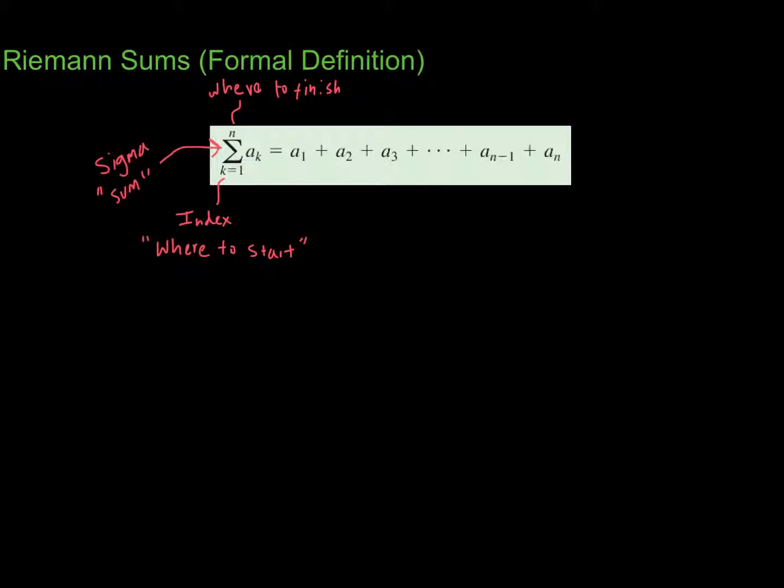So real quickly, we'll start when k equals 1, which means we'll substitute 1 in for k into our expression and evaluate the expression. So that will give me a sub 1. Then I go back, and the index increases now to 2, and we'll apply that value of k. That gives me a sub 2, so I add it to what I had before. And I keep going all the way up until I get to the number at the top, a sub n, as I have here. Okay, so this will allow us to represent Riemann sums in a much more efficient way.